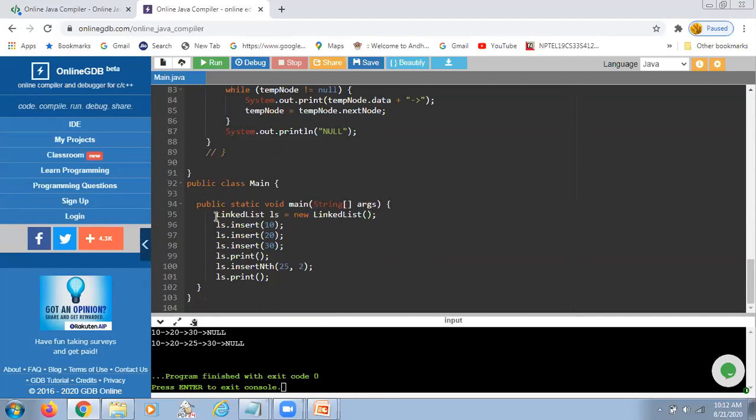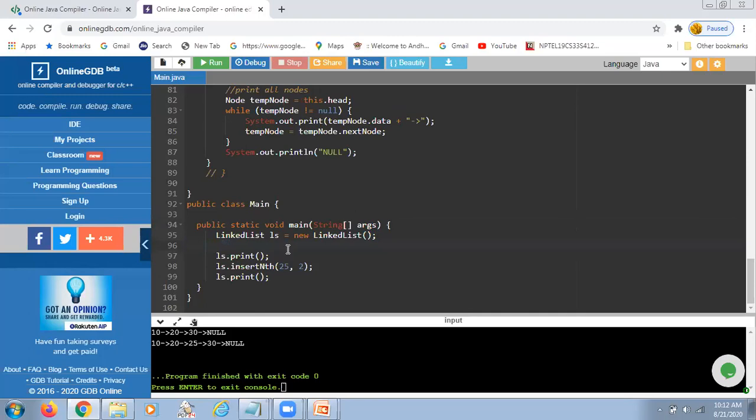Here, linked list ls equals new linked list, and after that I make a call to the method insert. This insert method is meant for creation of the linked list. Initially I created a linked list with the help of these three statements.